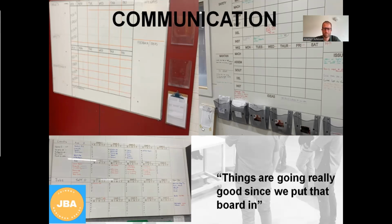I don't know how you're going with the board or a system that duplicates what would be seen on a board that's easily shared. Well, that's an interesting one because we've had many iterations of this in almost every available wall surface of the workshop. There was a time when we said, right, down at that bottom end is where we'll put this board up and we'll have meetings. It just didn't work because it was too much of a trek to get down there. So then we realized this board needs to be where you see it, in the middle. So a couple of different places there.